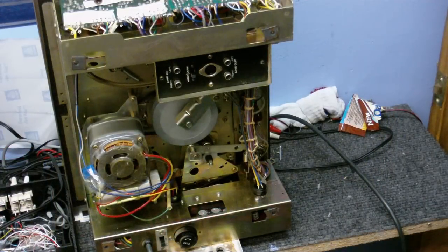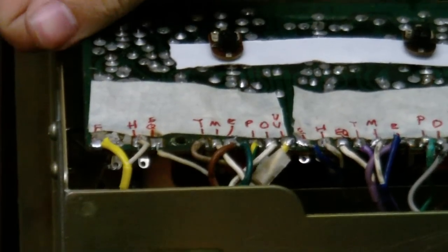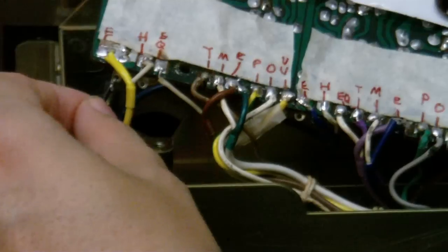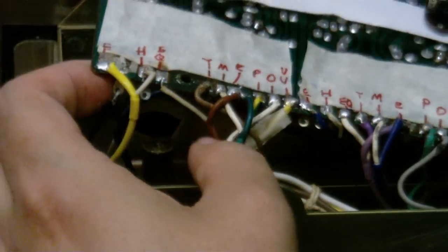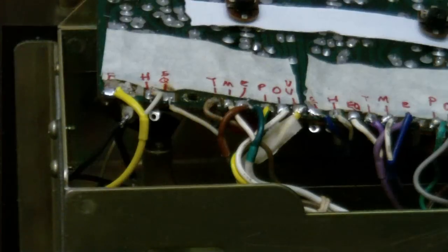Well, I've got it undressed and on its side now, and already I can see what was probably causing the thumping noise whenever I put it into play or rewind or whatever. If we take a look under the playback circuit, you may be able to see that there is a wire here that's not soldered in properly. So that's probably the cause of that weird thumping.